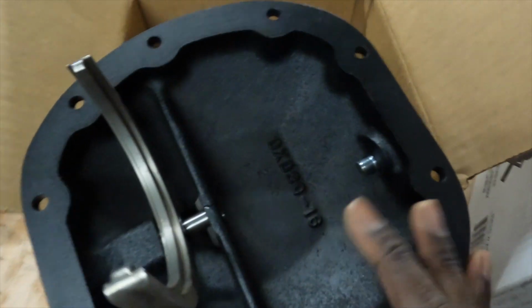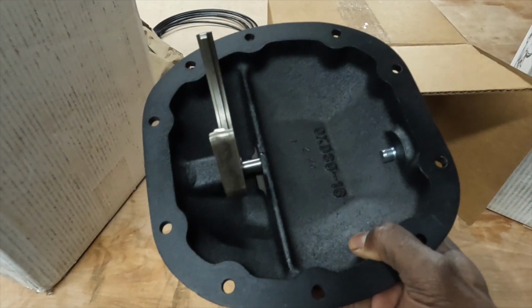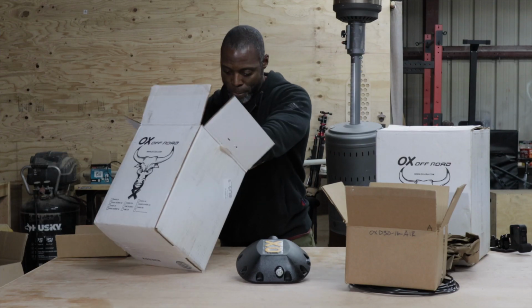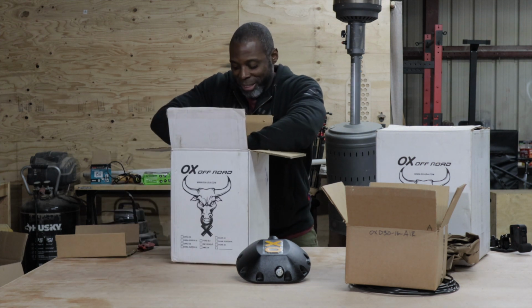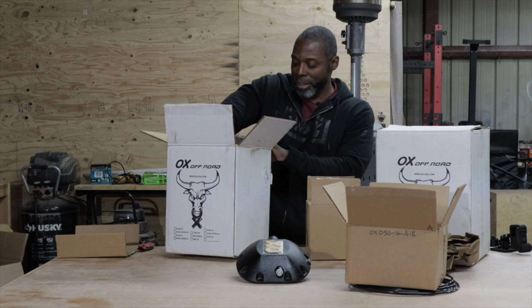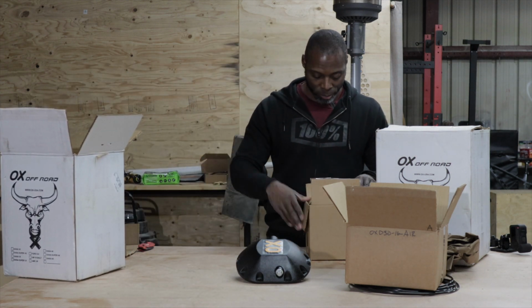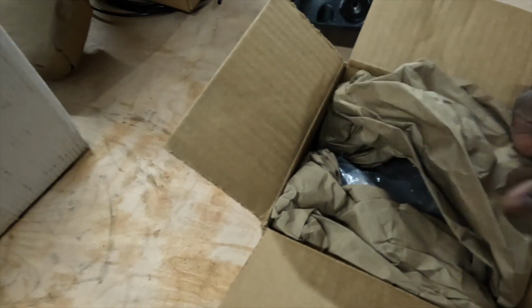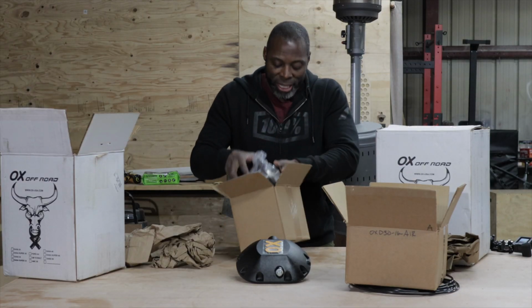Also, you can see the mechanism here. Let me hold this. That's better. So that's nice. Let me show you how this stuff looks in here. Look at that. I mean, they even put a little bit of packing on that side. Everything looks real, real good. It's a tight fit. That carrier is heavy. Everything's packed so nicely. Carrier's all nice and neat. Sucker's heavy.